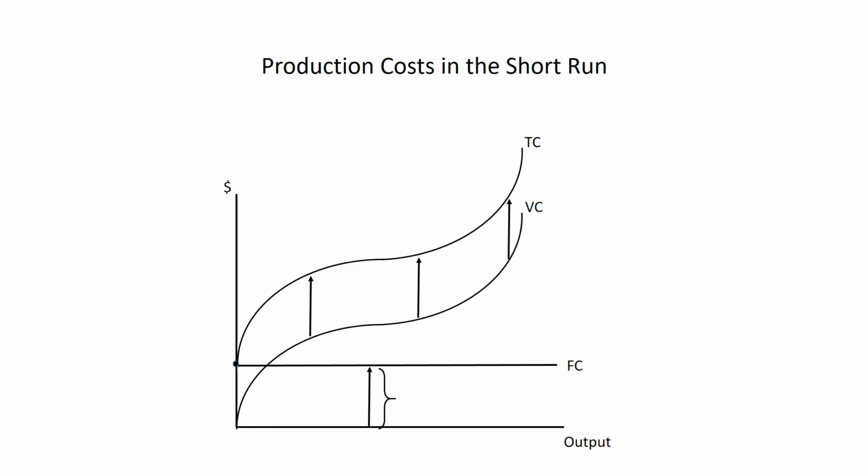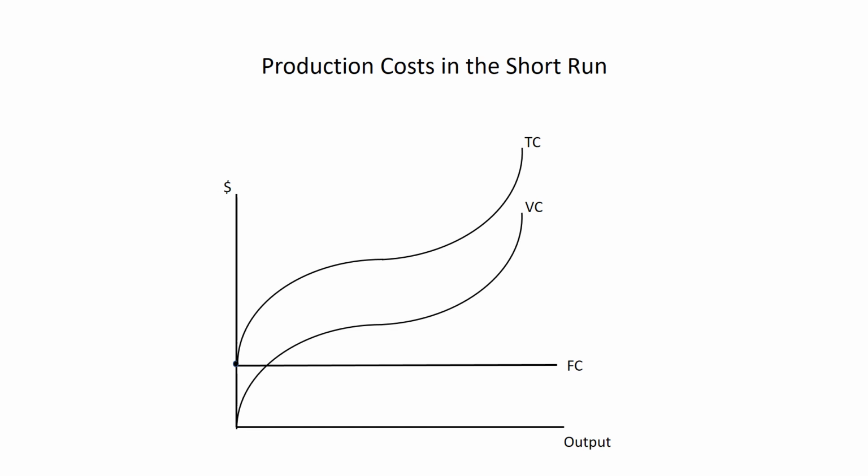Notice that all of those arrows are of equal length. The total cost curve is vertically parallel to the variable cost curve, despite the fact that the two curves don't look like railroad tracks. Technically speaking, in order for the two curves to look like railroad tracks, the distance of the arrow drawn perpendicular to the tangent of the curve would have to be equal. But you don't have to know that for this class. Here are the relationships you need to know for this class.